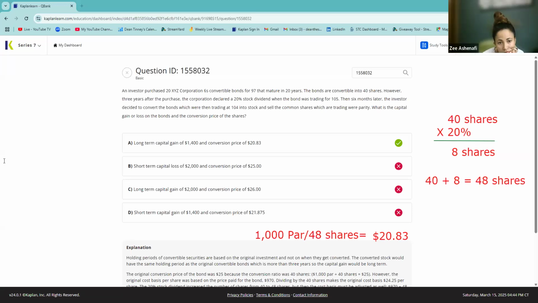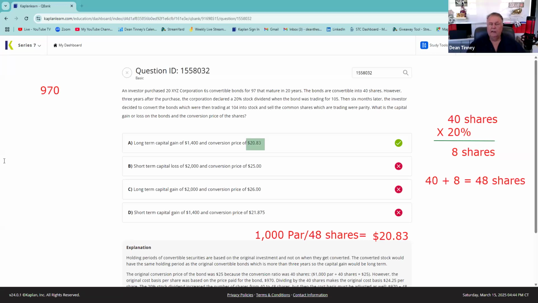Right? Because we can, okay, but then we said, because this is a coaching call, we're trying to answer all the questions. Let's see if we can get that 1,400. So the next thing I do is I say, okay, I got that. 970 divided by 48 shares means my cost basis, parity, if I convert, is $20.21. I say, if we pay 970 for this bond and we convert, we'd be paying $20.21 for each of the shares. Is that good news or bad news? I say, I don't know. It depends how it all plays out.